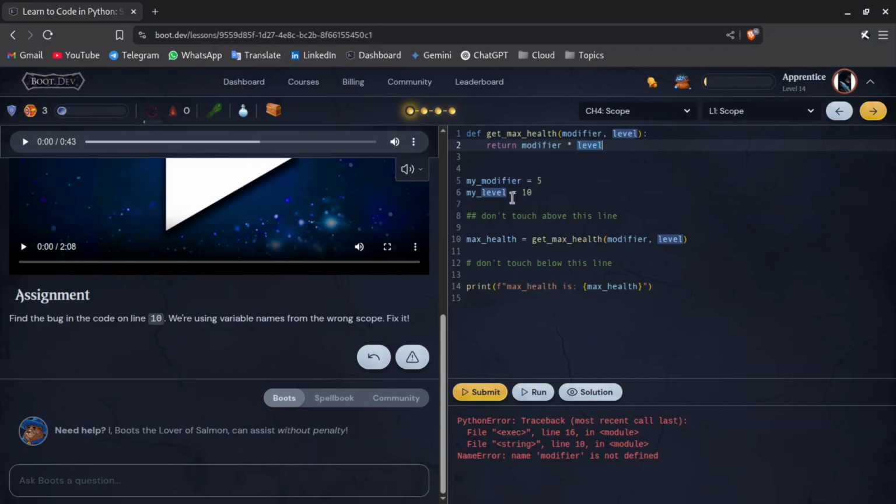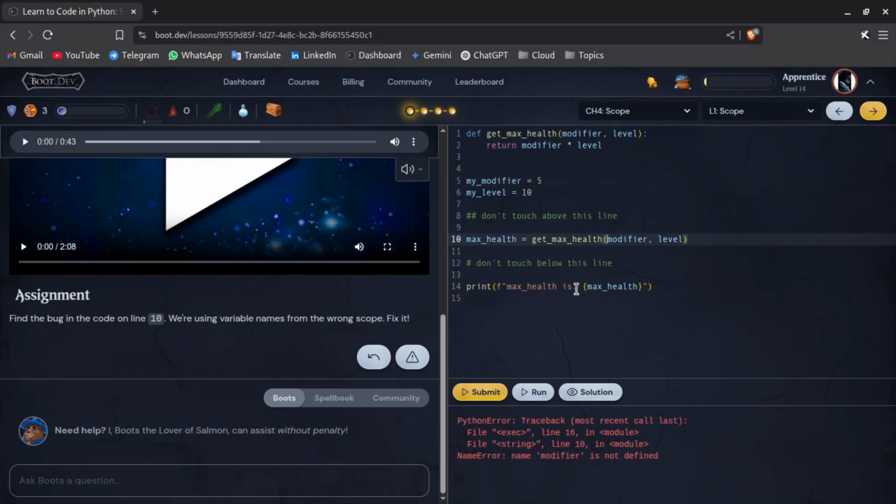Then we declare the variable my_modifier with value 5 and my_level with value 10. Then we store the function's output in a new variable called max_health. After that we print the result. Now modifier and level, these arguments, are the same as the parameter names, which is wrong. Instead, we should use our variables here, my_modifier and my_level.